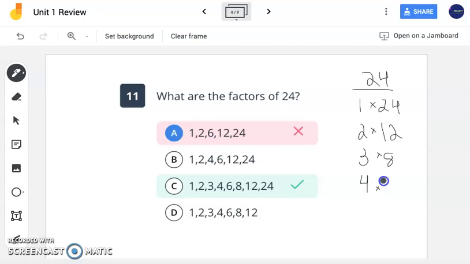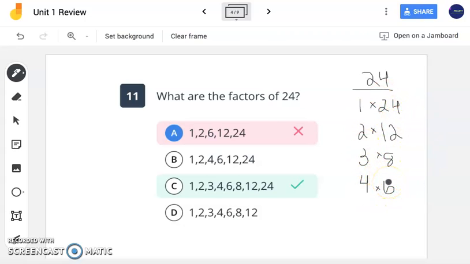And notice here 4 and 6 are really, really close together. So the only other number between 4 and 6 is 5. And 5 times something gives you 24. And in fact, you can figure out if 5 is going to be a factor if that last digit in my ones place either ends in a 0 or a 5. So that means the number is divisible by 5. So in fact, here are my factors.